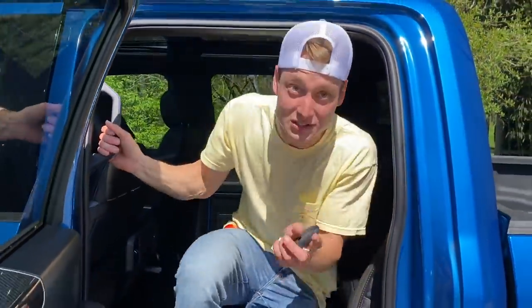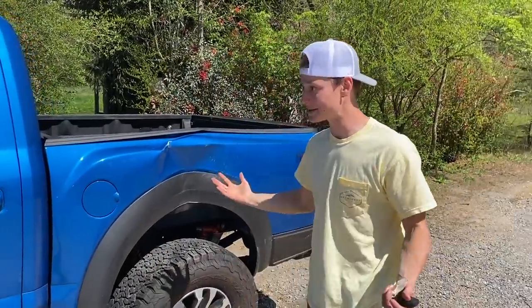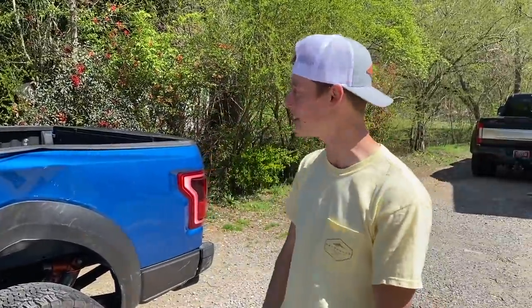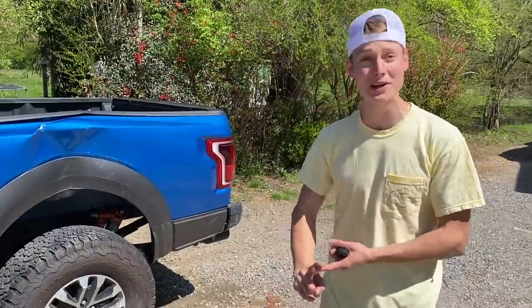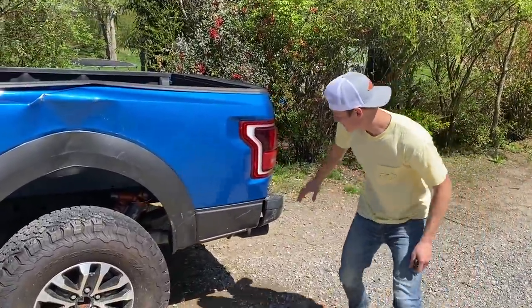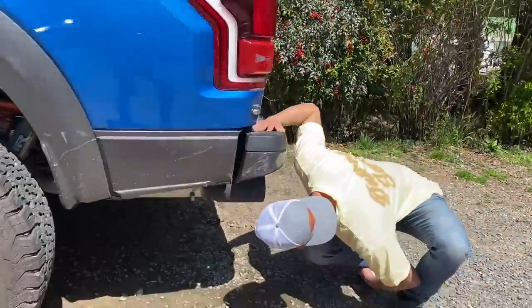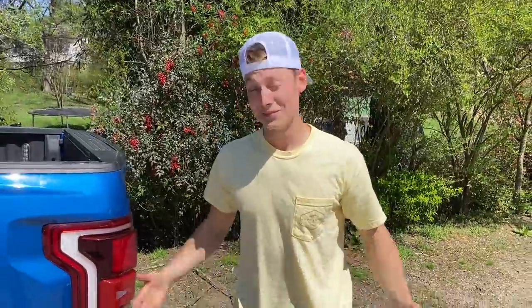But as far as the exterior goes, dude, we're just gonna go ham. Unlimited, man. Unlimited. So here it is, man. A 2019 Ford F-150 Raptor. The build is going to begin. We need to start ordering parts. We need to first get this thing driving, dude. Yeah, that's the number one thing, to order the axle parts, order the suspension parts and stuff like that, because I don't think this thing will even move without turning sideways or something like that.